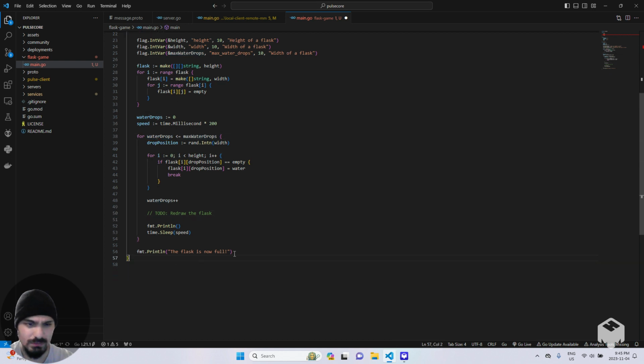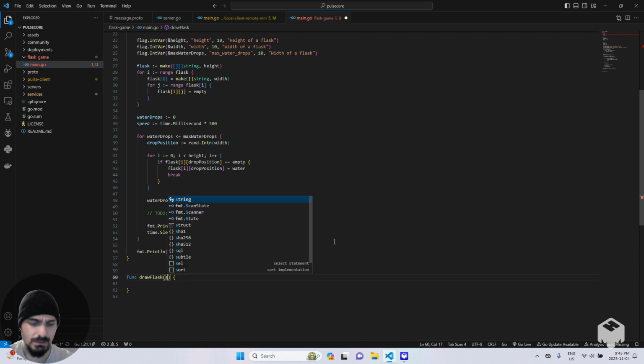Let's define our function for redrawing the flask. Let's call it drawFlask. It'll accept the matrix that we have.